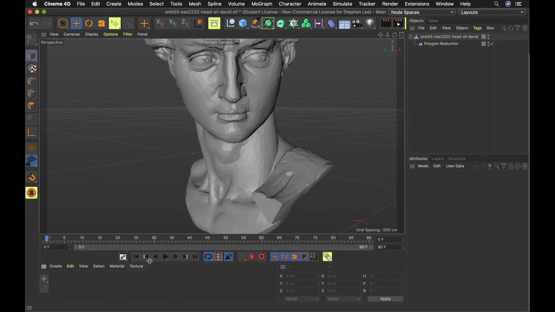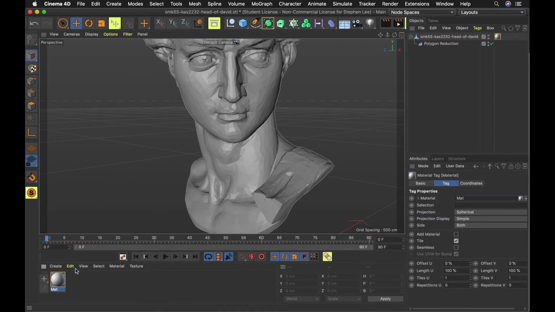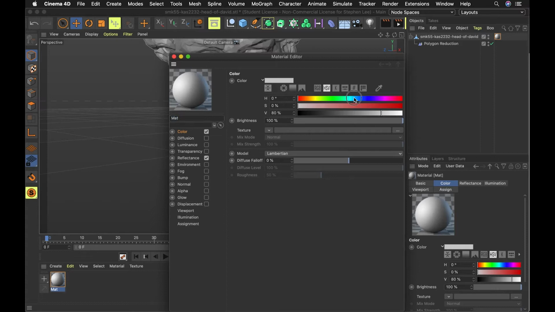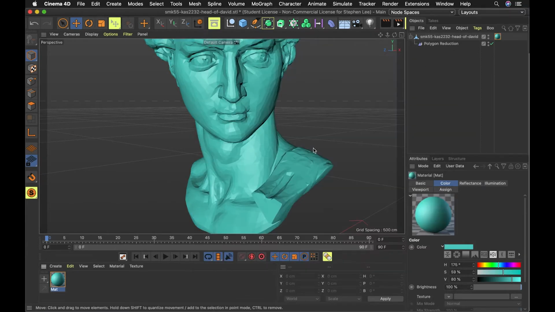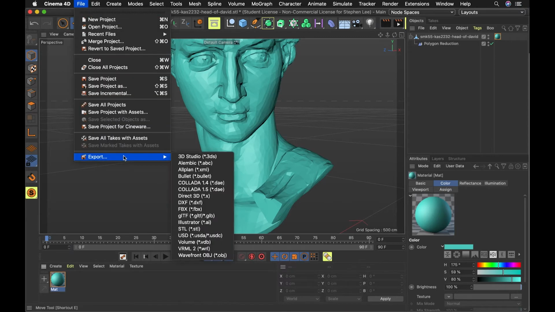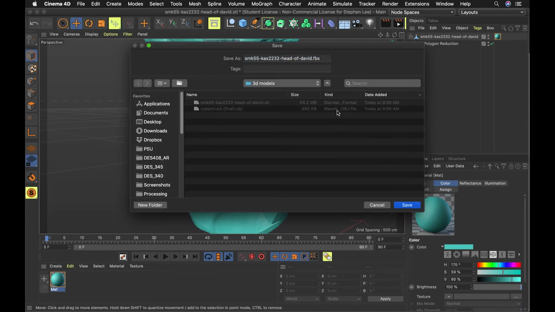Okay, again, to get this ready for Adobe Aero, let's export this in FBX. Let me just put a material on here to texture it. Let's do something a little colorful. We're in the color channel here. Maybe we'll give it a little bit of a bluish color. Okay, so we got this on here. Let's go up to export as FBX. We'll use the default settings. We'll throw it into here.